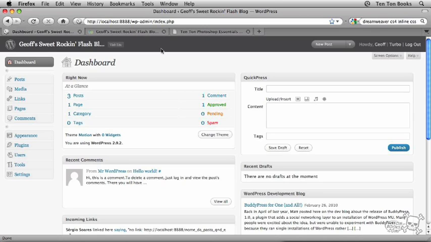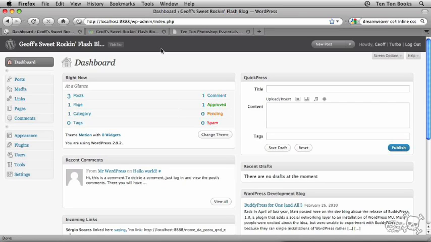Earlier, I mentioned creating password-protected posts, and I've decided to jam this topic into your training right now. Earlier I mentioned that I wasn't sure if we'd be able to squeeze it in. I want to squeeze it in for you because it's super cool. So let me show you how this works.